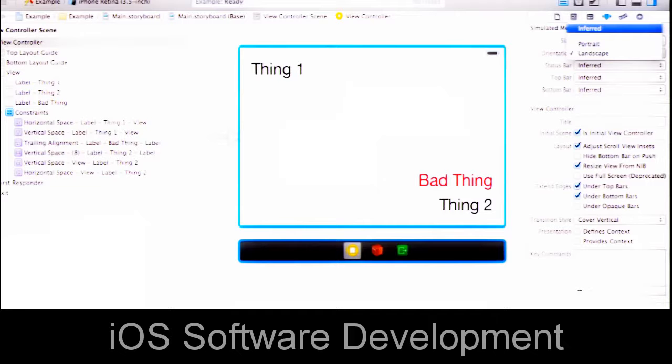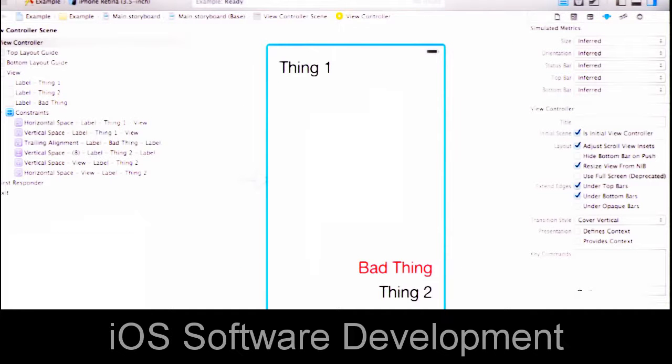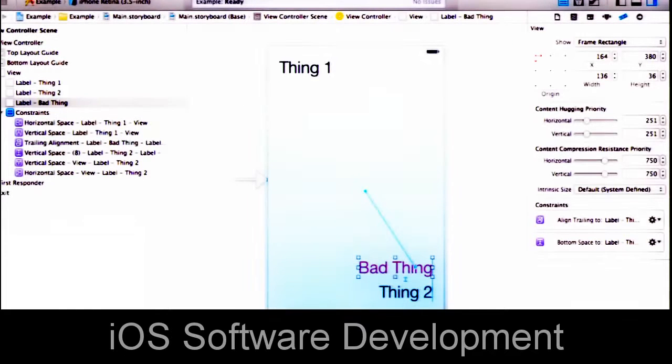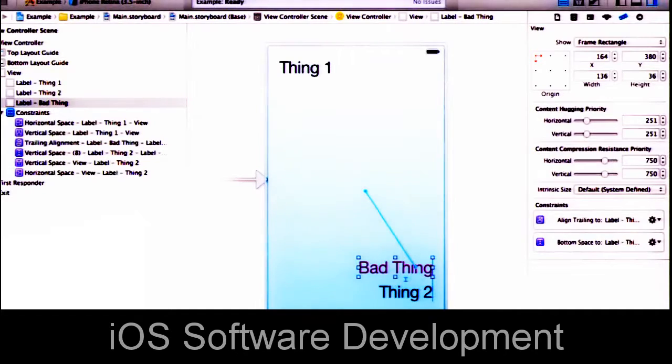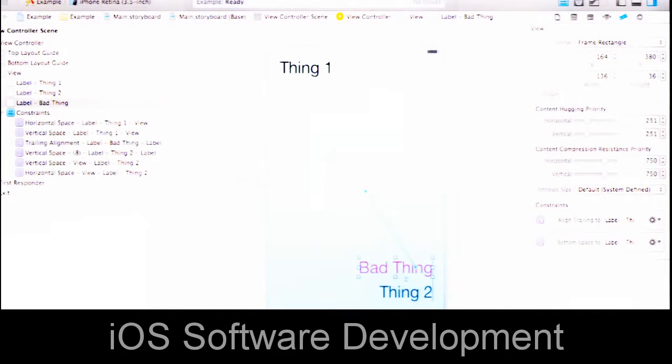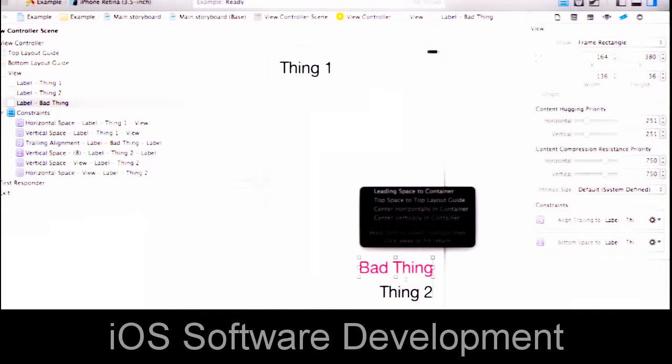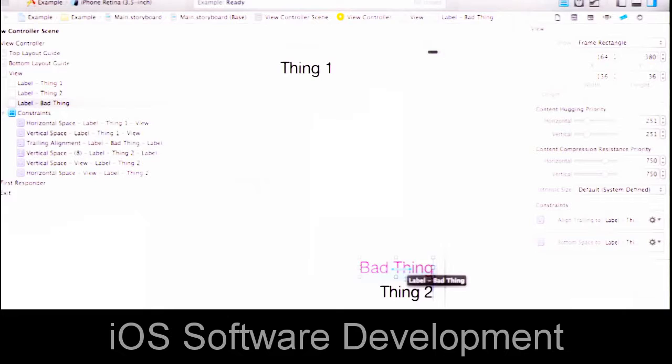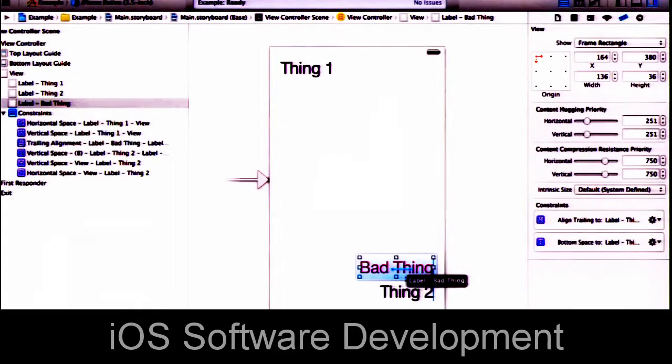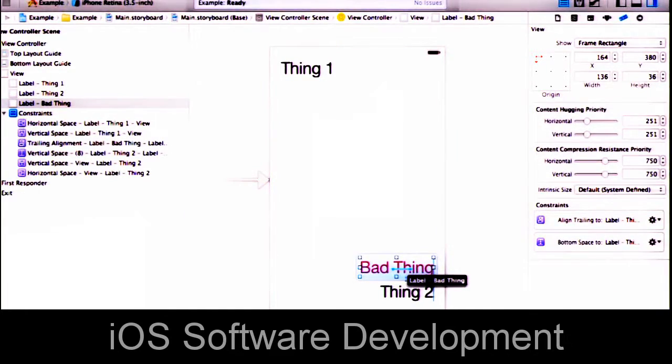And you can control drag between items, between views. You can also control drag from a view to its super view. That's what I'm doing here, bad thing to its super view, and you'll get a different set of options like horizontal and vertical container. Or you can also control drag to yourself. Okay? Why would you ever control drag to yourself? Well, why would I control drag bad thing to itself?